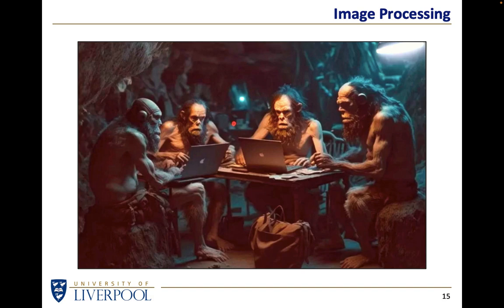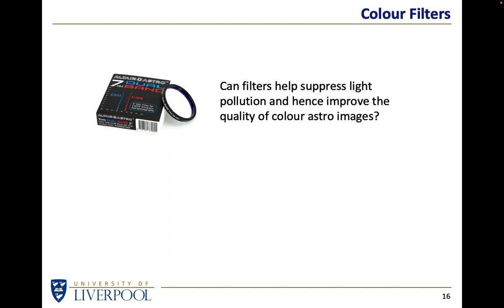Can't we just not have it in the first place? We can't get rid of light pollution unless you want to move into the middle of the Atlantic, but maybe is it not possible to do something optically? Rather than try and correct for it after you've taken the image, is it possible to use filters to reduce the amount of light pollution so that what I catch is a little bit closer to the truth, to make it easier to then process my image and get a nice color image of my target?